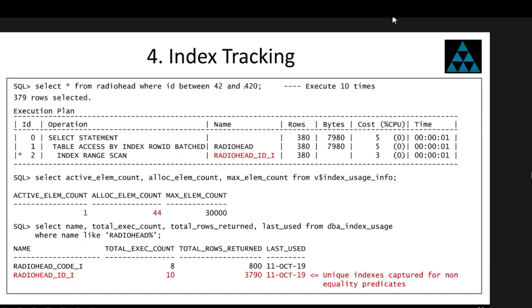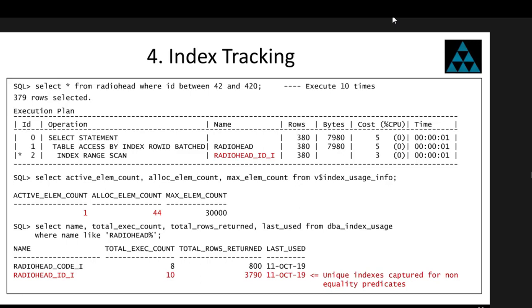So now I've got a much better resource of information to make that crucial decision on whether an index gets dropped or not. If it gets used thousands of times and it got used yesterday or just 5 minutes ago, you ain't going to want to drop it. But if something only gets used a couple of times and it wasn't used for maybe 3 months, maybe it's something you may want to consider dropping.